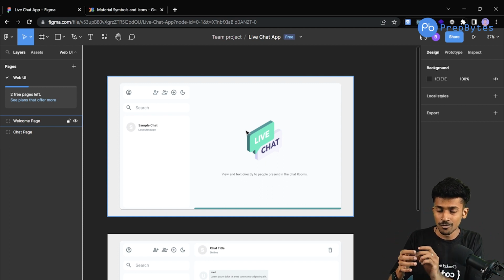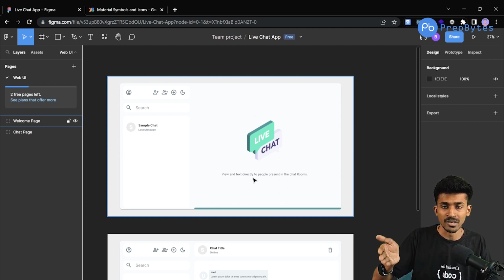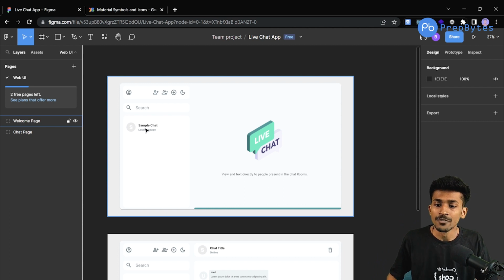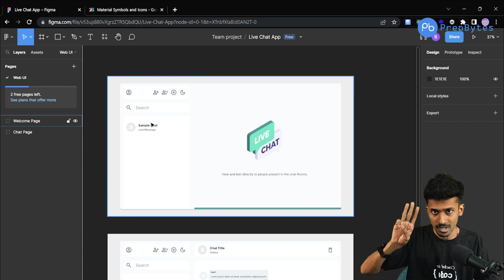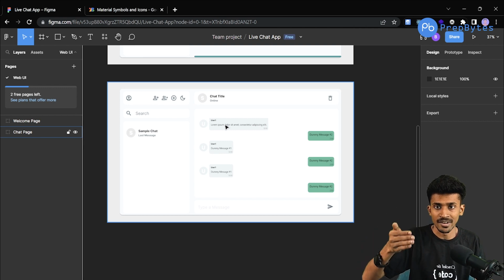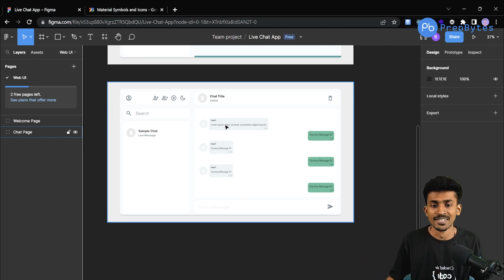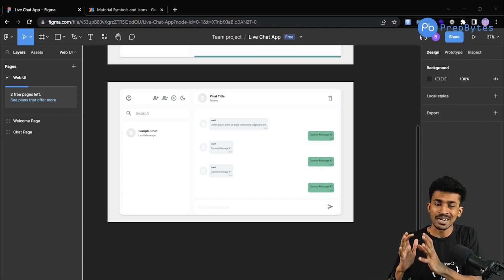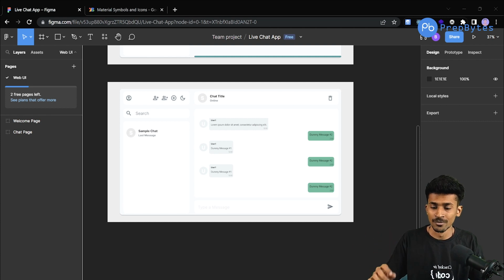Initially, if you log in, this is how it would look. You'll have a small welcome component that is going to get rendered to the right hand side of the sidebar. If I click on any of the chats present in the sidebar, in the third panel, I would say, then it would render out this chat area to the right hand side of my sidebar. So this is the design that I'm going for, and this will help us get a pretty clean UI for you to work around with.